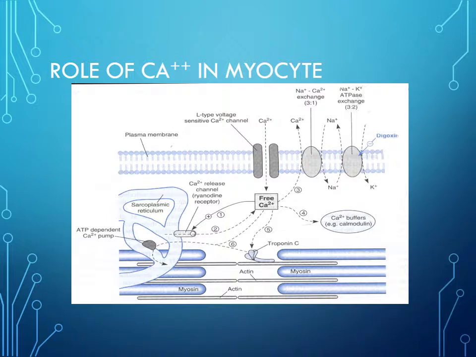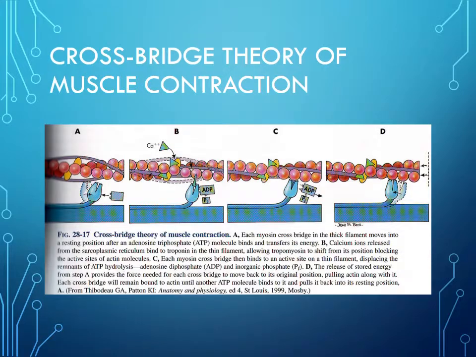All about increasing free calcium, whether you're going to work on the channels and allowing calcium to come in, or whether you're going to work on allowing calcium to be released from the sarcoplasmic reticulum. However you're going to do it, that's the goal for an increase in contractility. This picture comes from an old physiology book that I thought was really cool. It shows that process, and you can read this to get it. But the bottom line is, calcium comes in, binds to troponin, and it allows that ATP.